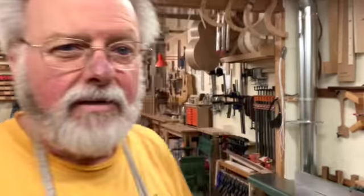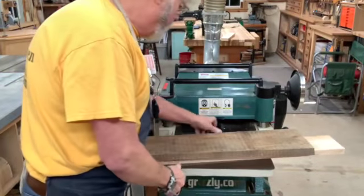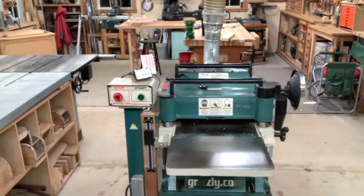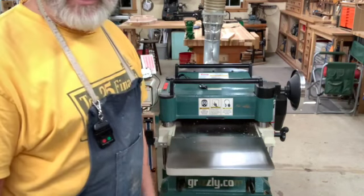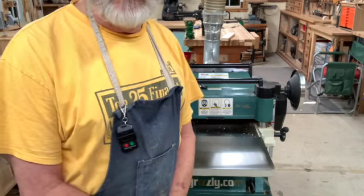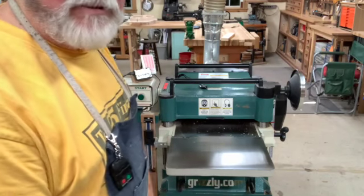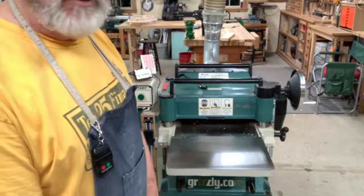So what about a planer? My planer is 15 inch. And I don't see the need for anything any larger than that. And I do pretty wide work. I've laid up bench tops and so on that are 30 inches wide, and it can be done with splining and some other techniques to help you keep all that stuff flat. But my 15-inch planer has served me very well for this one. I don't know, 15 years I guess I've had this.